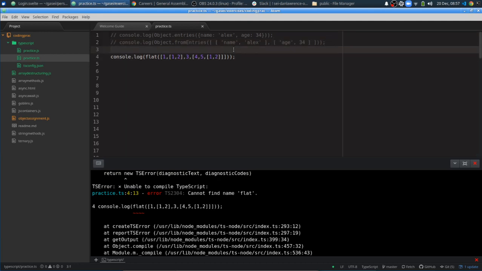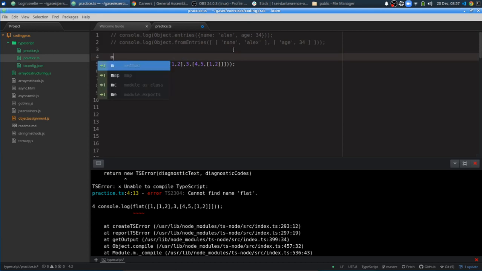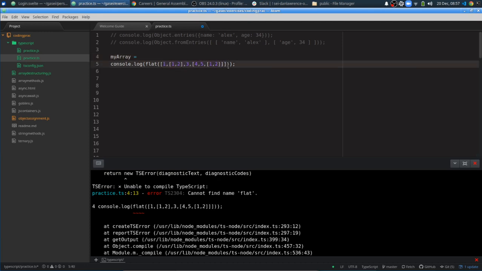Actually, let's first just define the array. So my array equals. Let's just assign the array over here. Technically, flat is actually an array method, not a standalone. So in that case, it should be my array dot flat.